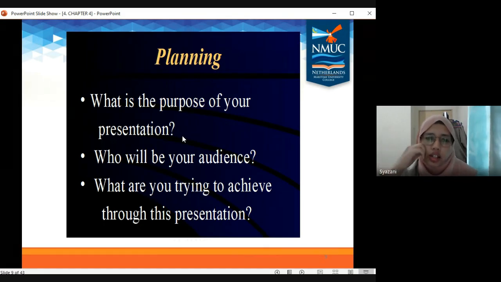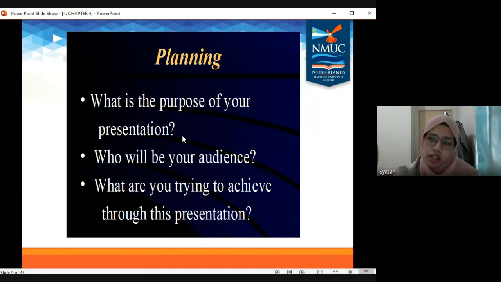Upin Ipin is also quite a good platform when we want to deliver something to children. That's why teachers in kindergarten have a kind of attraction, they must attract the students.